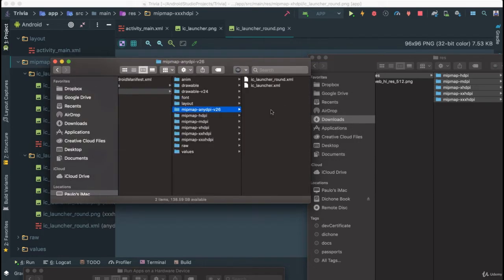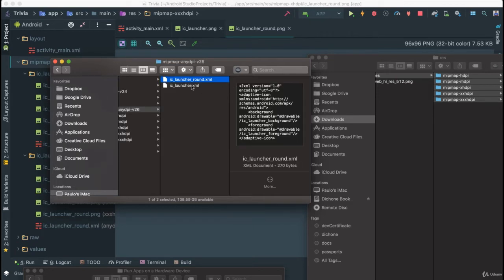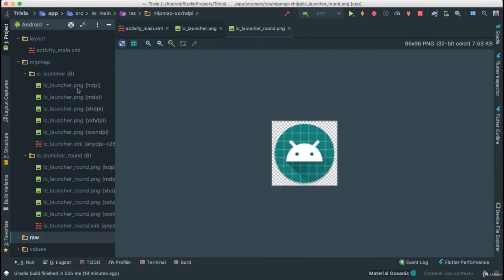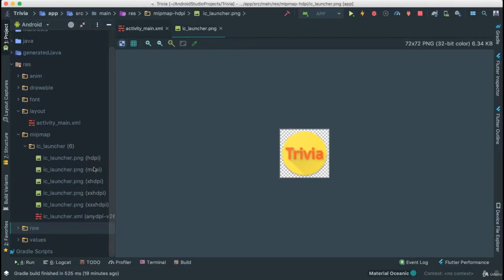Now you notice we have all of that there. But one thing I want to do here, I'm going to get rid of this round XML here so that I don't end up with errors, because we don't have the round one. So I'm going to just go ahead and delete that. And let's see, make sure everything is there. Okay, everything looks good. Let me go back to our app here. You notice now things have changed because we only have our round launcher. Okay, we don't have our new one here.